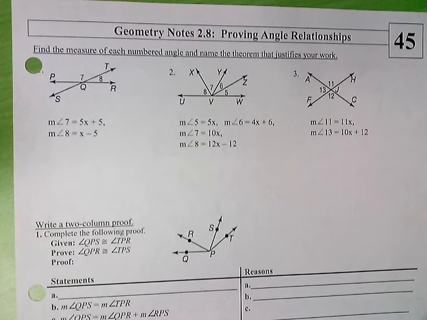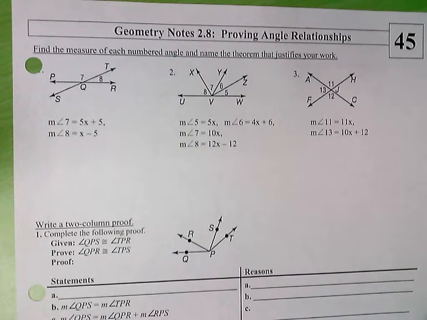All right, so today is similar to what we did Thursday and Friday. Again, we're looking at these two-column proofs, except now we're using angle relationships instead of segment relationships. So it's the same, just with angles. Before we get started, I want to review how to find certain angles.